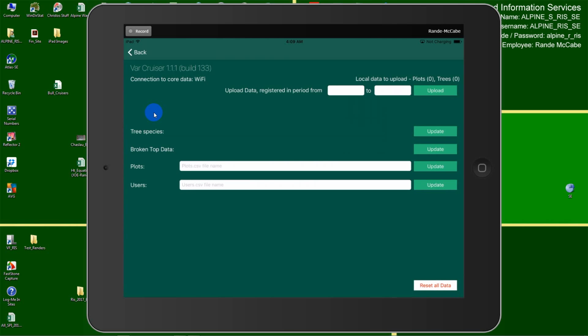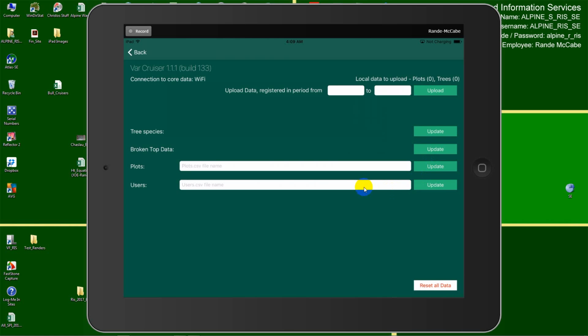It's really an important addition, and we have to update that. And then of course plots. This is the big guy to update. It has actually, for the cruise area that we're in, which is Bull, you make a choice of what cruise area you want to be involved with, and then choose the plots accordingly.